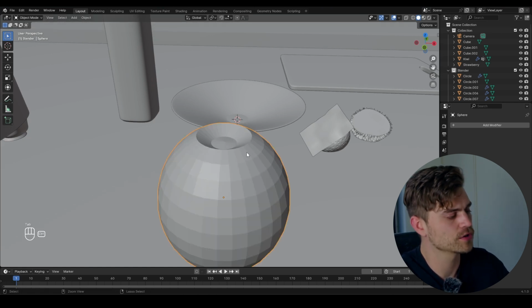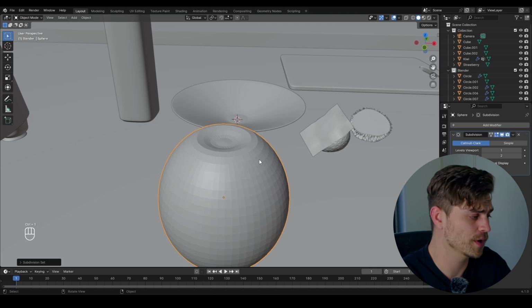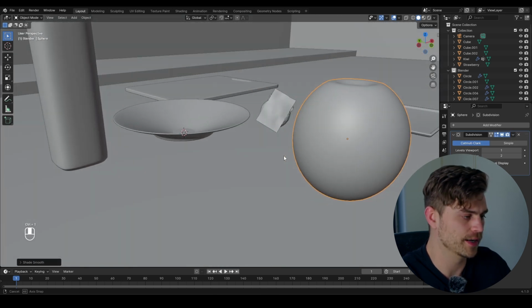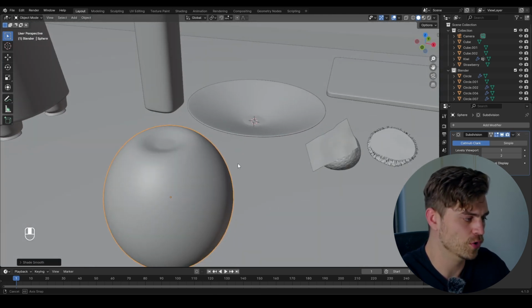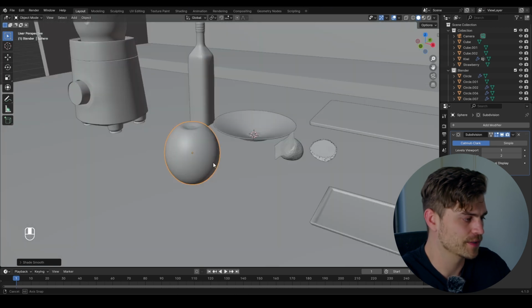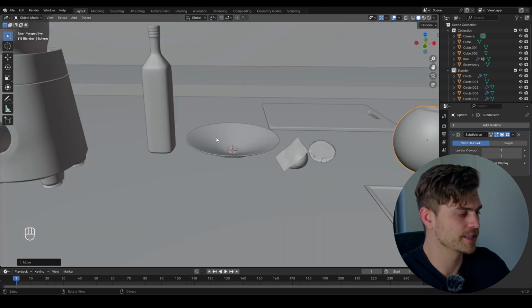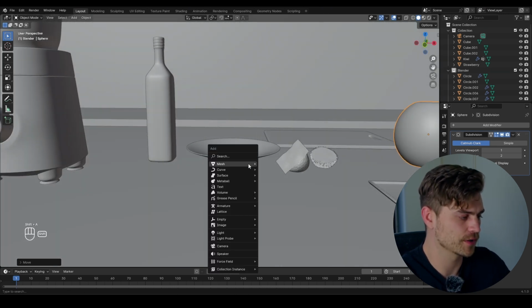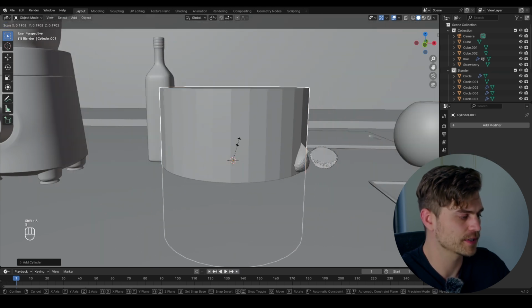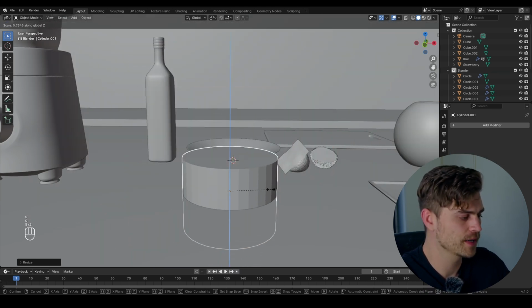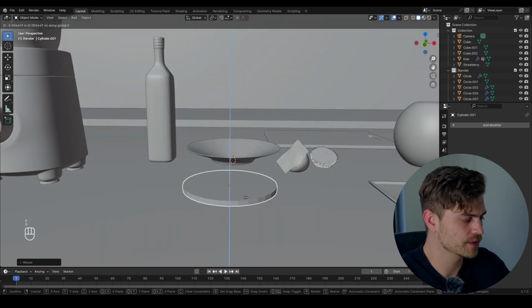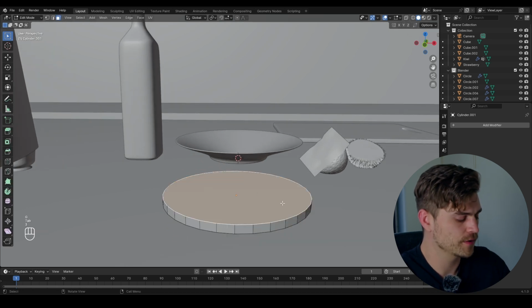Let's give it a small subdivision surface modifier, maybe Control 1. Shade to smooth. And now this kind of looks like a blueberry type of thing. It's not blue yet, but we are going to make it blue. Then let's make one more of these, but it's a bit different. So Shift A, add a cylinder, scale it down. Let's bring it over here. SC, SZ, like so.